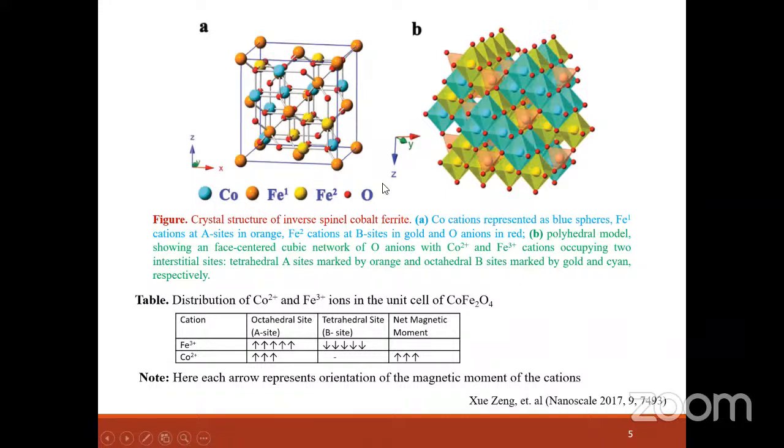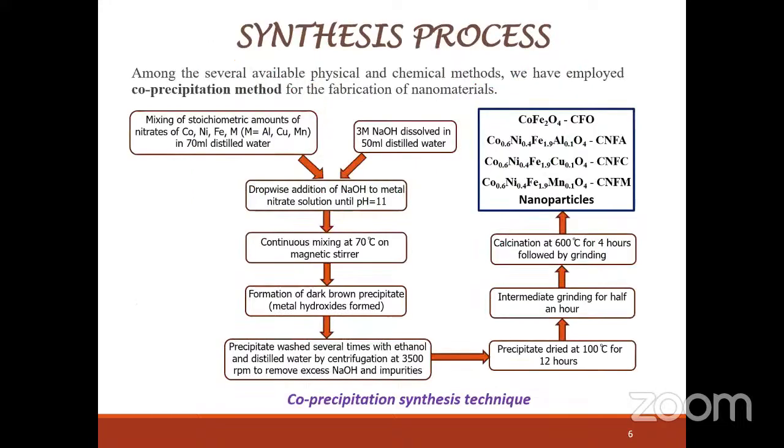So here is a basic diagram of the cobalt ferrite structure. As you can see, the iron is surrounded by oxygen in two different ways. Half of the iron ions are occupying the tetrahedral sites, and half of the iron ions are occupying the octahedral sites. Similarly, half of the octahedral sites are used by the iron, and half are used by the cobalt. The net magnetization is only due to the cobalt, because the iron ions are distributed antiferromagnetically between the octahedral and tetrahedral sites.